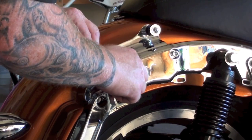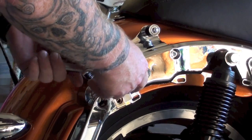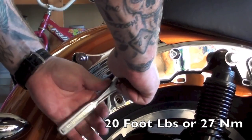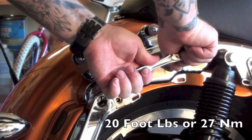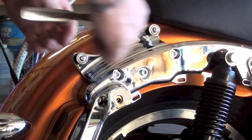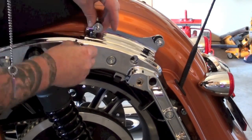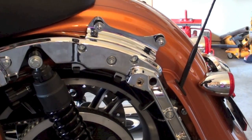Just got to manipulate this docking plate so you can get these started. And they want these, if you have a torque wrench, I do, but I've worked on Harleys enough, I know how much to give them here. They want 20 foot-pounds or 27 Newton meters, whichever you use. But I'm just going to get them good and snug. I know I'm probably a little over 20 foot-pounds, and I've got red high-strength Loctite, or thread lock, whatever. Okay, that one's on there, and now I'm going to go and do the other side. Alright, we'll get the other side plate on and go through the same exact procedure. Here we go. And we got those on.